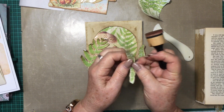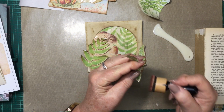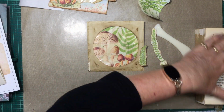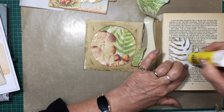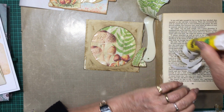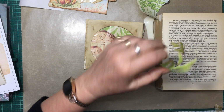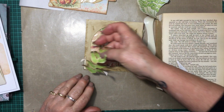So all fun, little quick and easy projects that will get your stash up so that you're ready to make your journals, and you've got lots of ephemera ready. And there goes the leaf. Was it one I really needed? Let's see. Probably not.